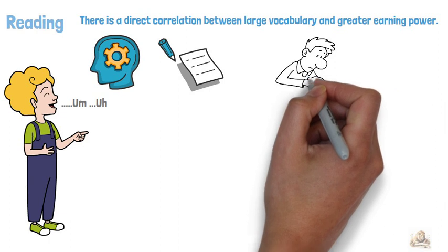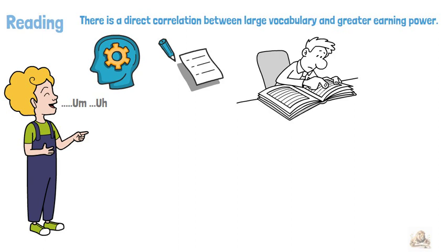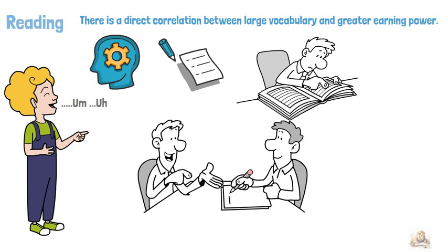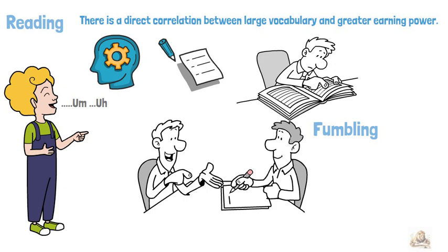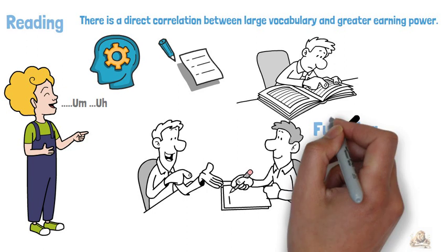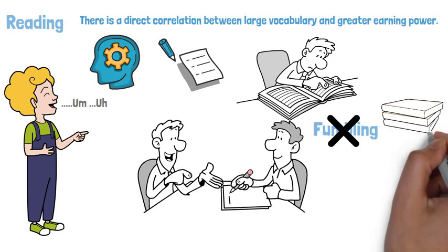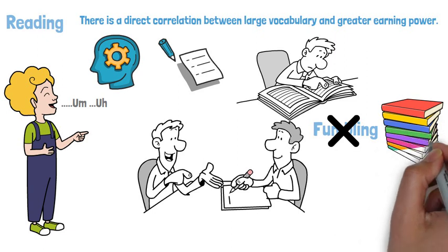Reading removes verbal fillers. Reading can even remove fumbling also. We use verbal fillers due to lack of vocabulary. If you have a large vocabulary, then our habit of using verbal fillers decreases. Not even decreases, but it stops. Fumbling happens out of confusion, when we are not sure what we are trying to say and not having created the ability to process information faster. And reading can also save us from using wrong words because we have a large vocabulary. Reading can be the greatest solution for these speaking problems.